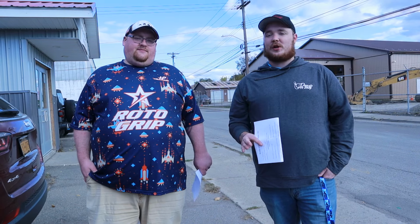Number 3 for me was the Radical Zigzag Solid. Really liked the original Zigzag at the demo last year, but something about the Solid, it was nice and smooth. It was actually the first ball I threw, on a fresh house shot, rolled nice through the fronts, very controllable. Couldn't go too crazy far left or right, but if you're a first ball out of the bag kind of ball, works really well.